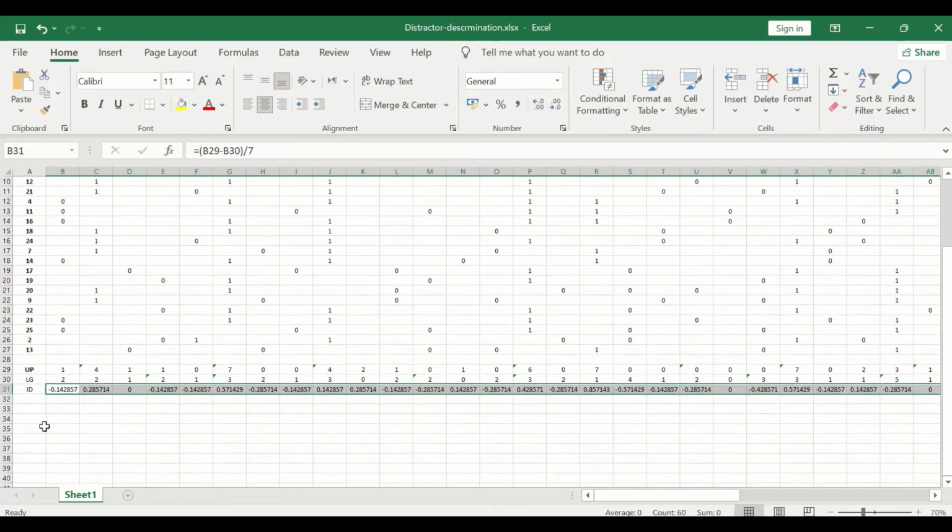Now this item discrimination value will determine whether a distractor is functional, effective, or non-functional, not effective.